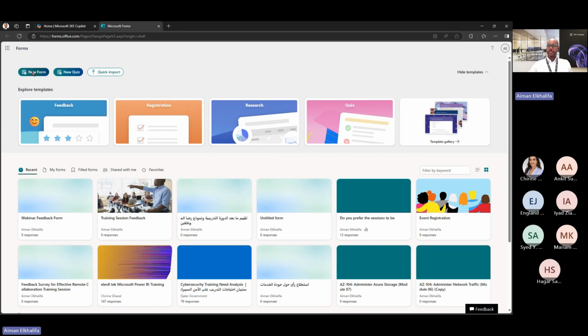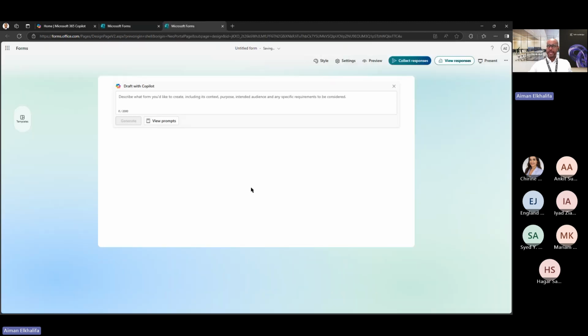All right. Creating forms sometimes can get hectic because I need to sketch down what are the fields that I need, and then what are the data types? But not anymore. Especially with Copilot, I can ask Copilot to generate an employee feedback form about our, let's say, IT services. Why not? Yeah, so generate.